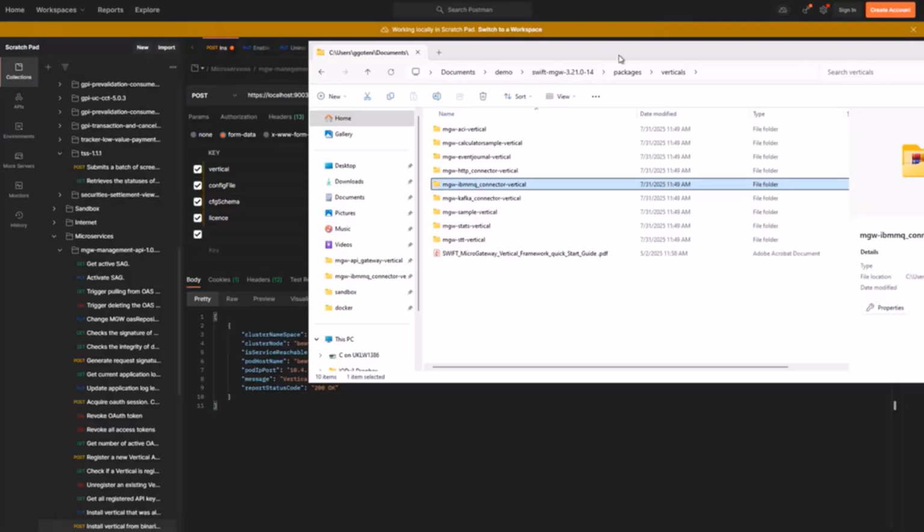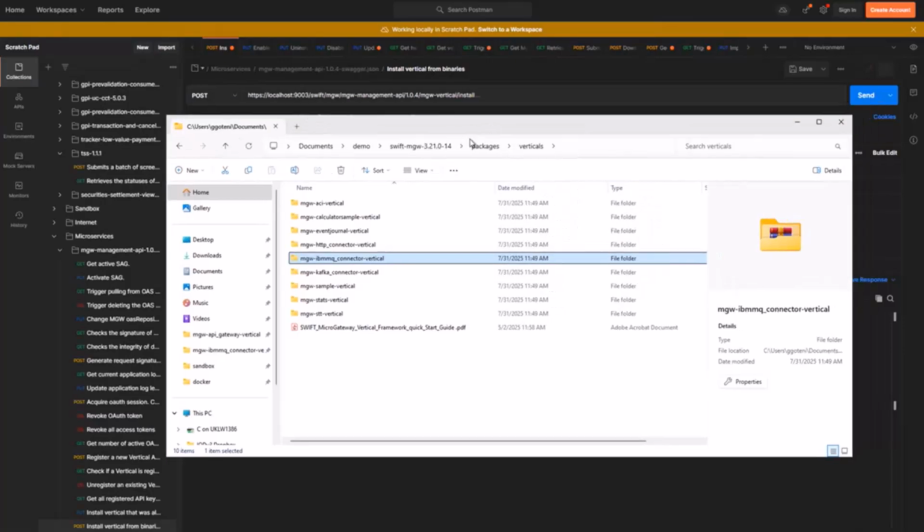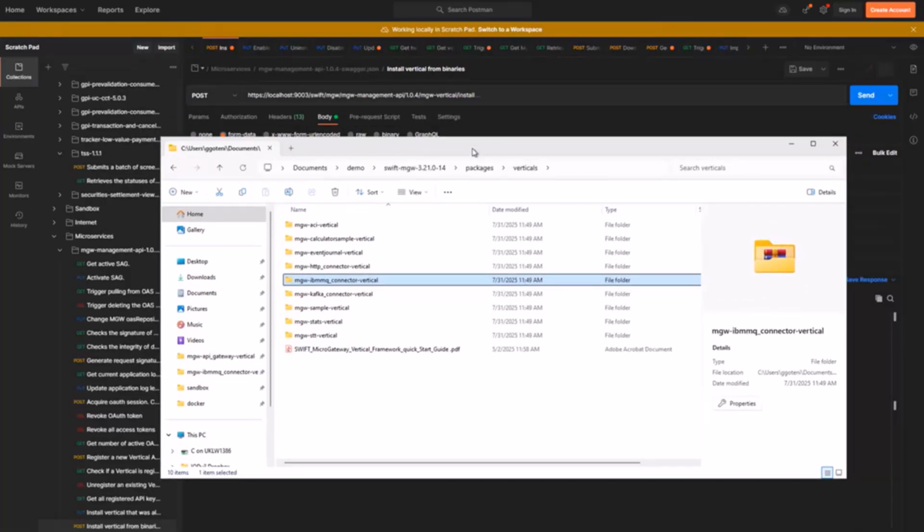So what does this application do? It allows you to make API calls to Microgateway using the IBM MQ interface. So you don't make a REST API call directly. You push a message directly to your IBM MQ, and your queue serves as a connectivity interface with Microgateway to make the API call automatically.